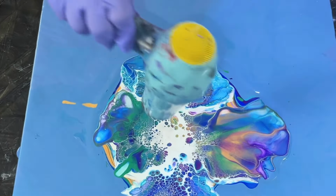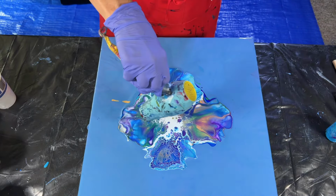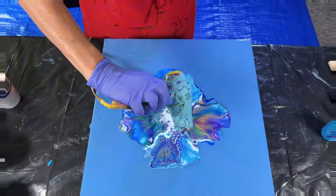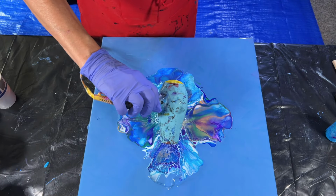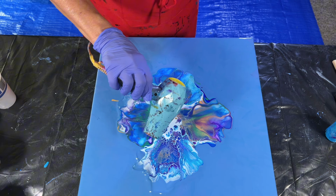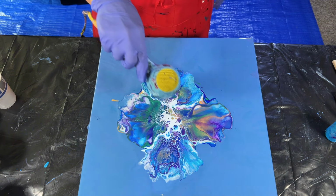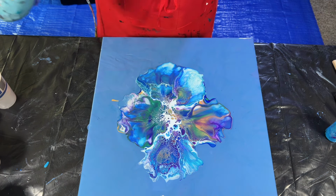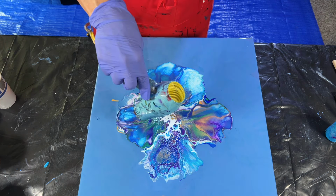Now see, because it's a larger bloom, the white's not really blowing out throughout the whole bloom, and that's what you need in order to get the cells to activate. So what I'm going to do is put a little bit more cell activator on the petals to see if we can get some more blooms. I mean, not blooms, but cells.